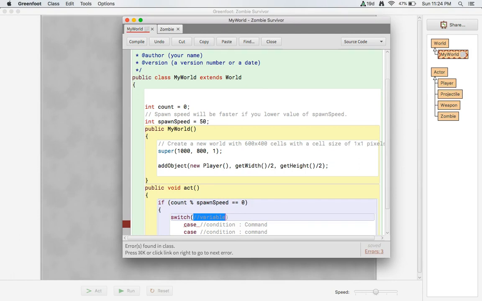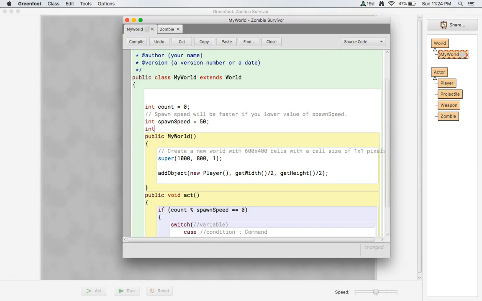Okay, so our variable will be a random number, and we'll have the world just create a variable for random num equals Greenfoot.getRandomNumber 8, and we'll call it random spawn. So if we use another random number, we're not confused.